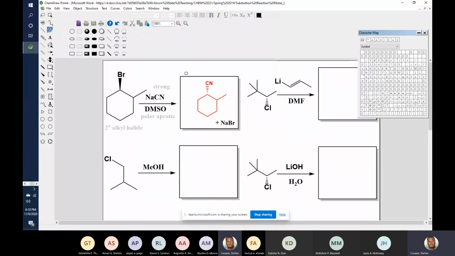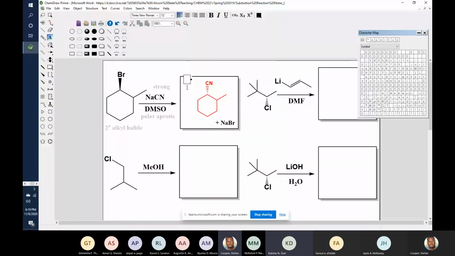Dr. Cooper. Yes, ma'am. Do you want us to label like this, strong? Well, I'm probably going to ask some questions like this on the test. There's a section where I do this first, and then I might just ask you guys to give me the products. But yeah, this is my teaching strategy to know which mechanism type you've got to think about these things: what type of alkyl halide, what type of nucleophile, what type of solvent. All these things are important to determine what mechanism is favored for the product formation.